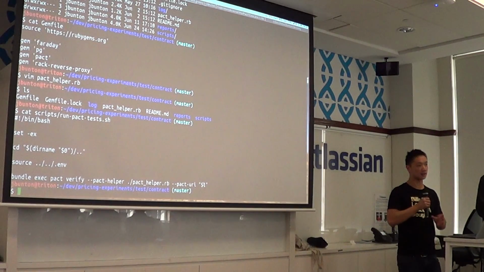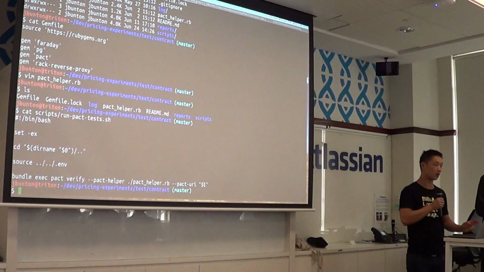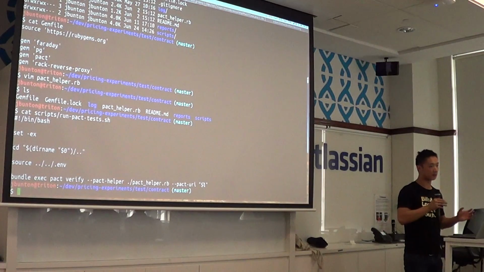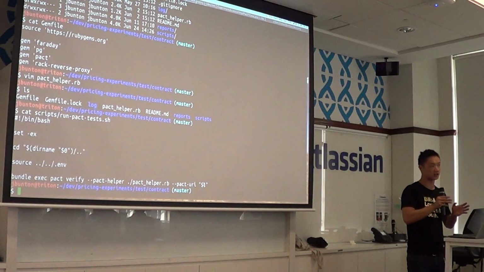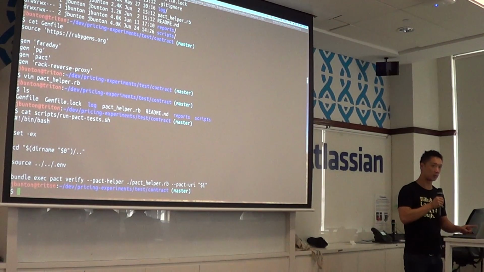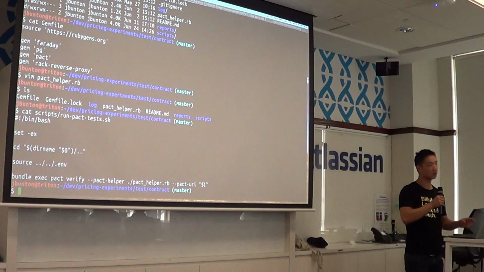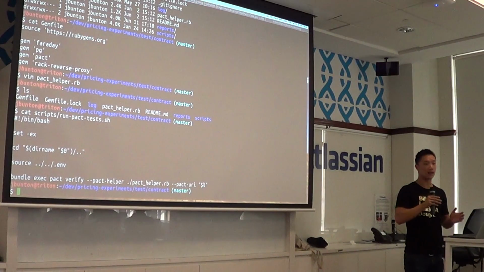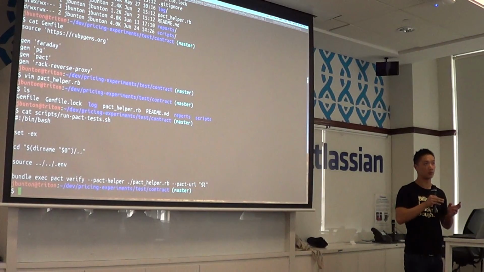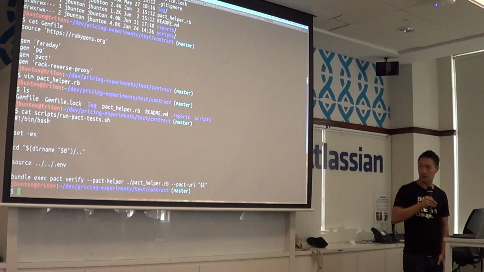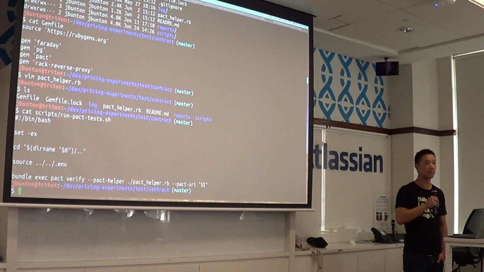So then you get to things where before you upload the Pact file on the consumer side, you want to validate that the Pact file is correct. So what you've been mocking is actually what the provider is going to do. So that's when we were running it against the dev and the production pricing experiment service before we uploaded the Pact file. And then on the provider side, we wanted to check that when we were making changes, it would work against the master and the dev version. So things like that were just simple changes to Bamboo, and it's quite easy.